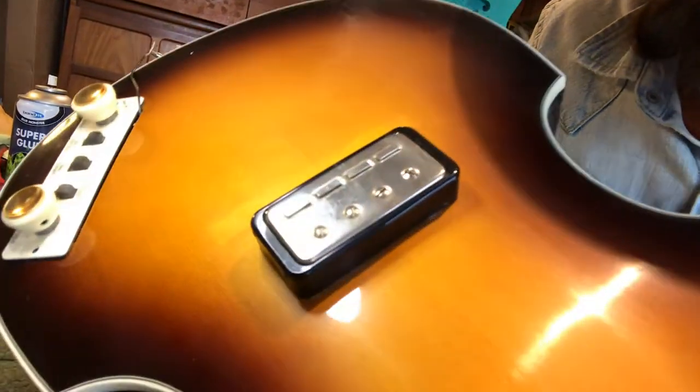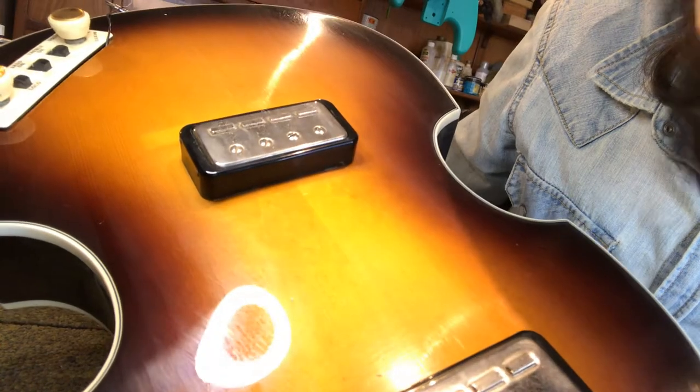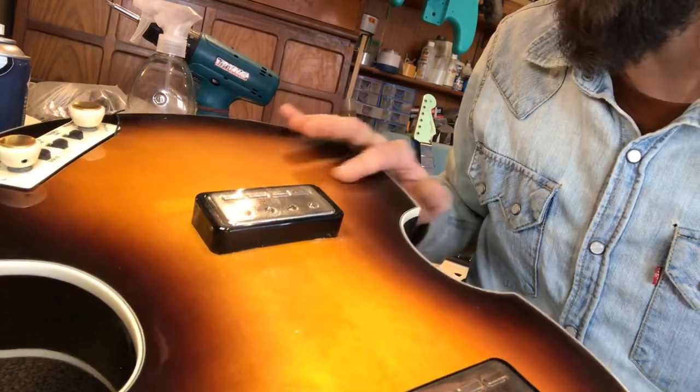You can see on the camera how the lines of the spruce, the wood grain, are really pronounced now — they weren't before. That's because I've taken a layer of the lacquer off. I'm going to take more off so we get to that almost woody feeling. It's not only going to have the look and appearance of an old guitar, it's going to have that sound too. One of the things about nitrocellulose is that as it ages, hardens, and is worn away, it gets thinner and thinner — really compressed and worn away — and you're left with so much more vibration coming from the wood.